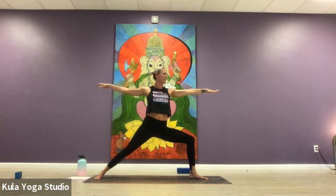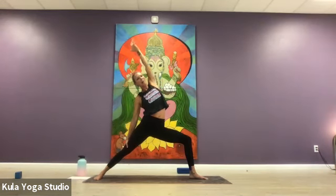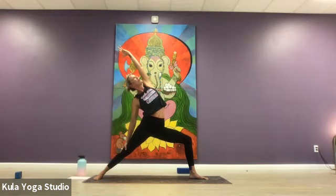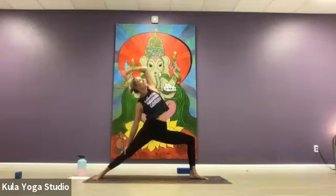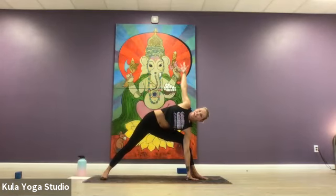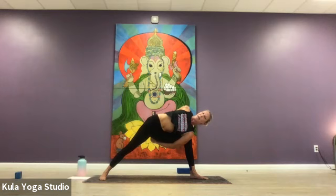Good, deep breath in. Let's exhale, take it back, reverse. So again, find this opposition in this stretch. I'm pressing, trying to send that left knee forward as I slide that right arm back, but I'm also lifting and not collapsing. All right, let's breathe. And then last exhale, let's bring it into that side angle. Again, feel free to bind here if you want to take that bind. If you take that bind, make sure you lean back, stack the shoulders, breathe.